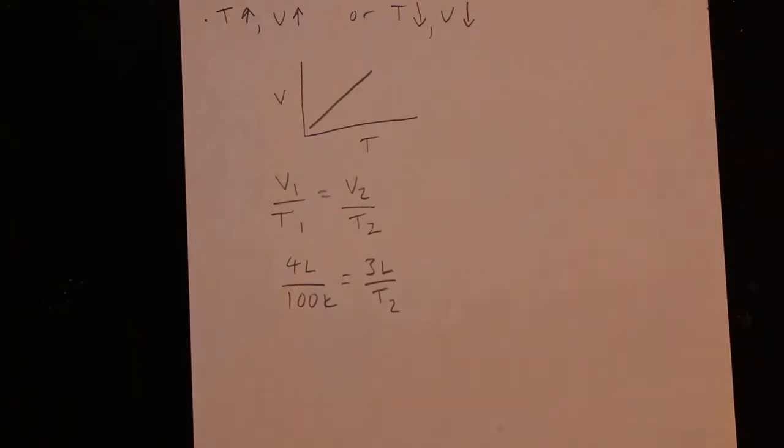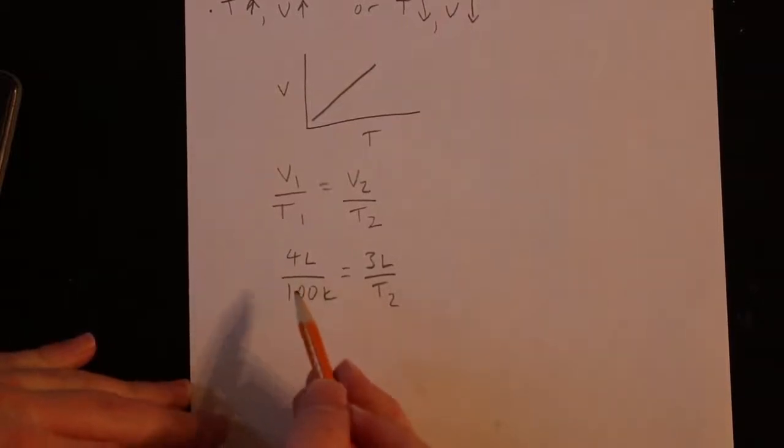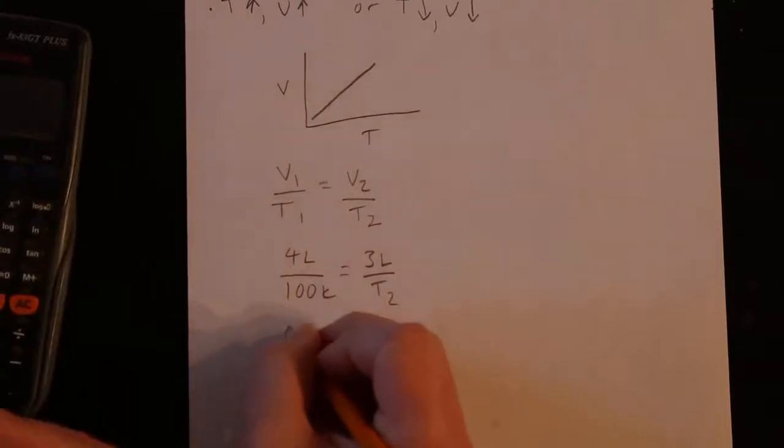Okay, so with all of these questions, right, Boyle's law and Charles' law, we're always going to have 4 variables, and we're always going to be trying to find one thing. So with Charles' law, that unknown can either be on the top or on the bottom. So in this case, what we're trying to find, T2, is actually in the denominator. So what I'd like to do when the unknown is in the denominator is first calculate what this number is. So let's divide 4 by 100.